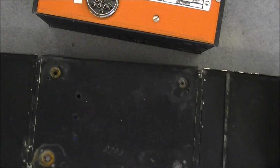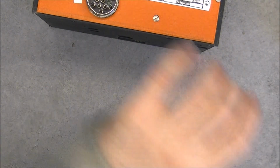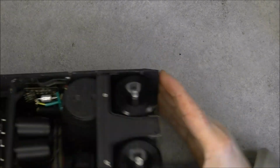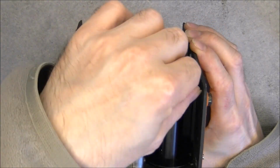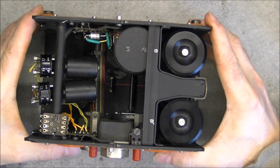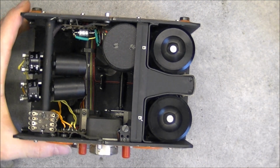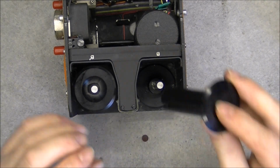So here we are. Just 3 pieces of metal that will come off like so. 2 little springs will come off also, and they are actually attaching this piece here. We will have a better look at it later. How it works, as I understand, we have here our photo film that will move around, and this thin gap here will leave light passing through, light that will be modulated with data from the various sensors, which seem to be missing. This piece that did come off is actually a light bulb, so it must be the light source. Here we have our 2 spools we can remove.